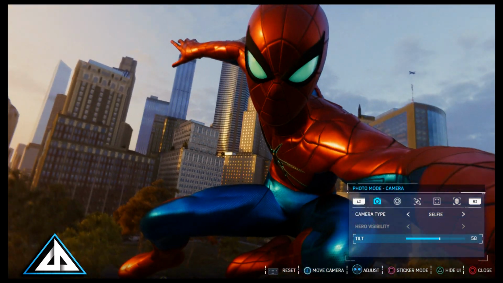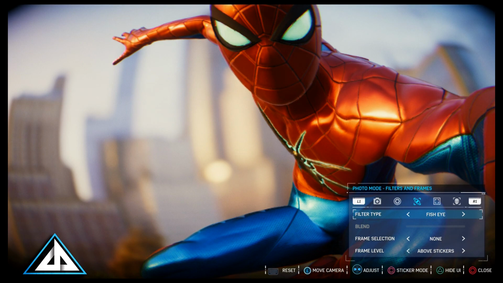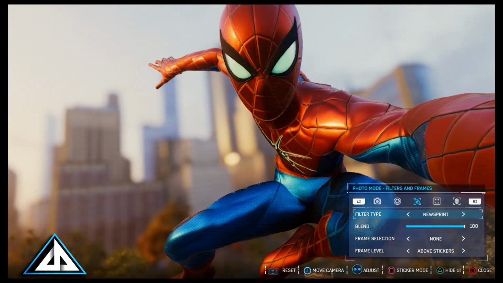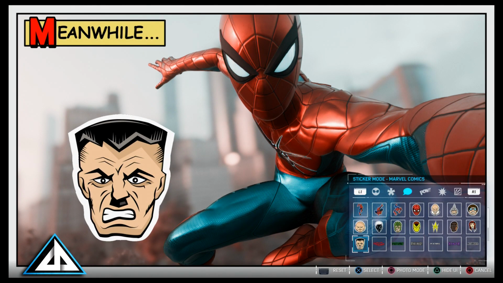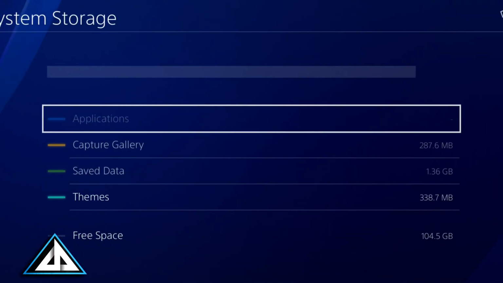The main problem with this mode is that there is no gallery to go to and check out your photos quickly. In fact, there is nothing to help organize these photos or even keep them in some kind of grouping. All the photos are just saved on your PlayStation game files on system storage, so from here you have to go to your capture gallery and into the actual game files. Once there, you can see the screenshots you have taken, but again, there is no order to any of it. This is something that needs a huge fix fast.